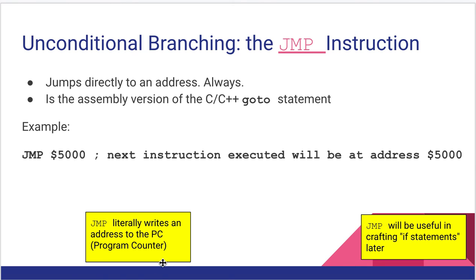All right, last thing for today: the unconditional branch, the JMP instruction. This is your go-to. So if you've played around with C or C++ or some other languages, they have a go-to statement—go to some label in the program, go to jump to an arbitrary point of the program. We don't use go-tos when we're using a high level language. They tend to be too dangerous and cause too many problems. However, at the assembly level, it's one of the few tools we have to use, so we just have to do so carefully.